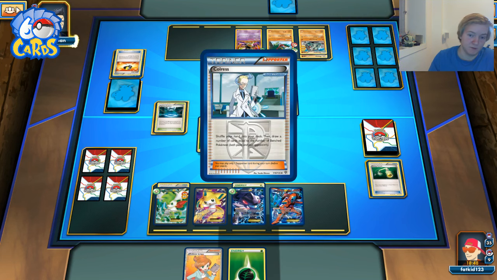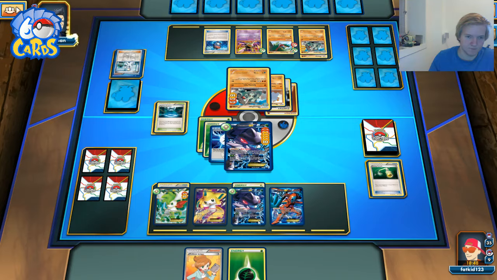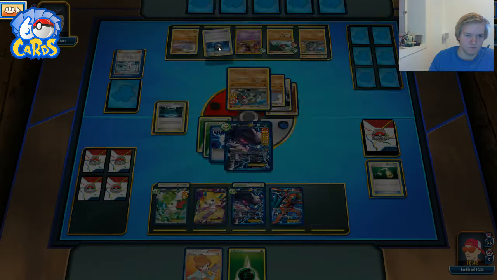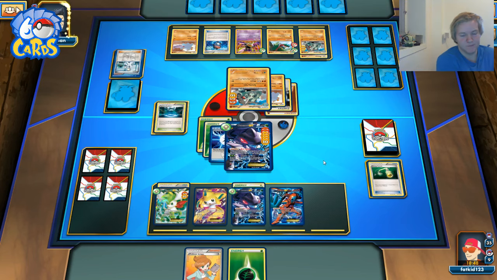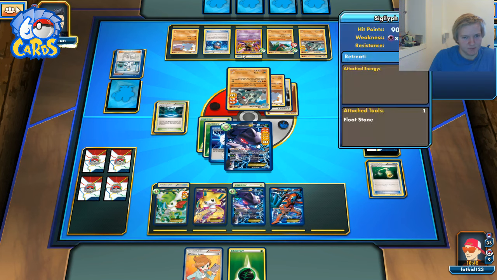Okay, I get another Dunsparce, that's fair. Colors for 7. We got the Robo Substitute. That's a really good card in Dunsparce, the nice prize cards completely. But we play Genesect, so we can often just catch around it and kill the Dunsparces anyway.